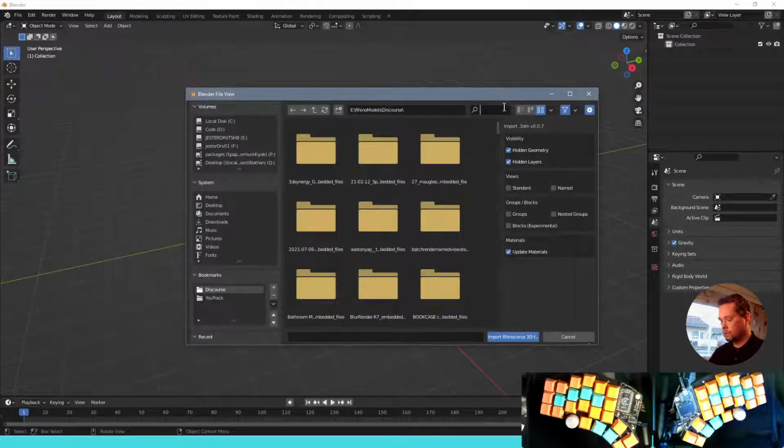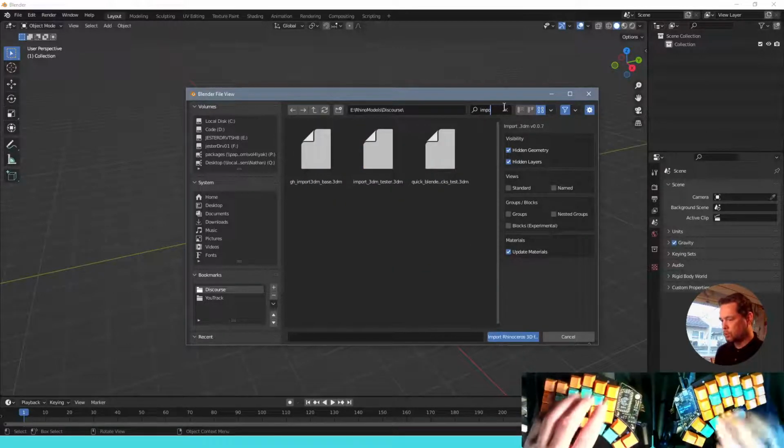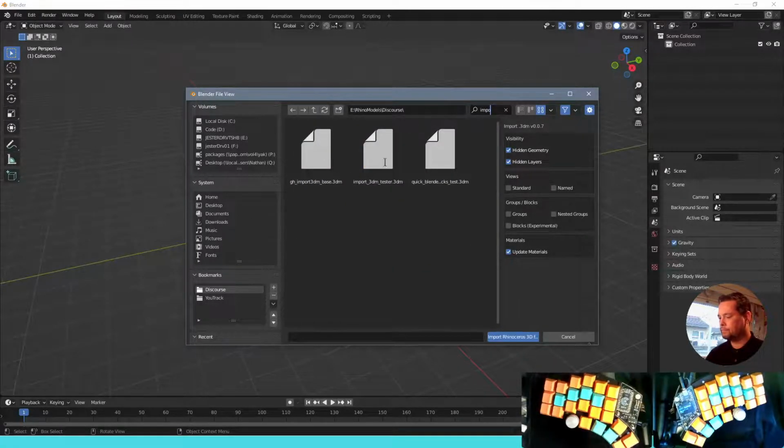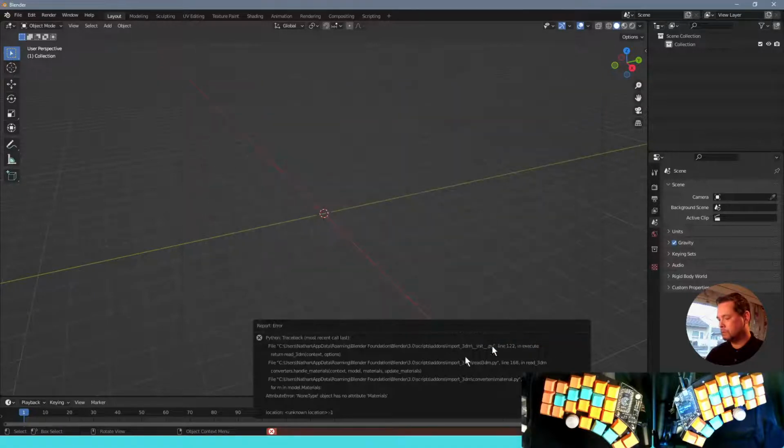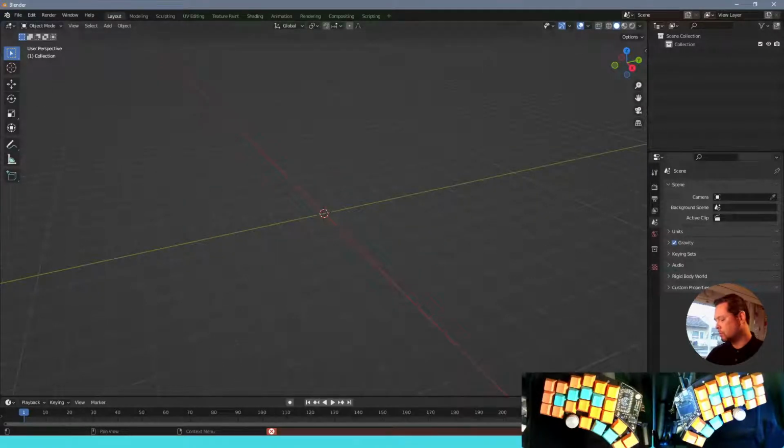Import. Yeah, so none type object has no attribute materials.